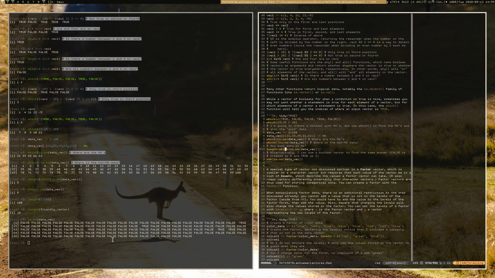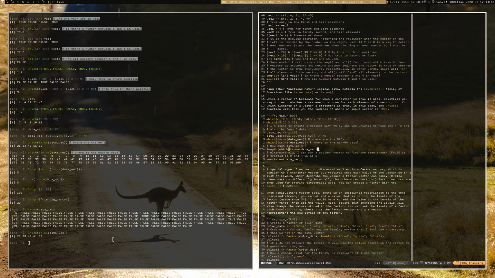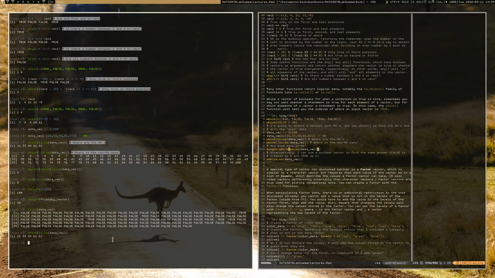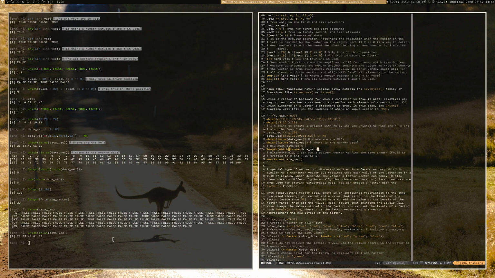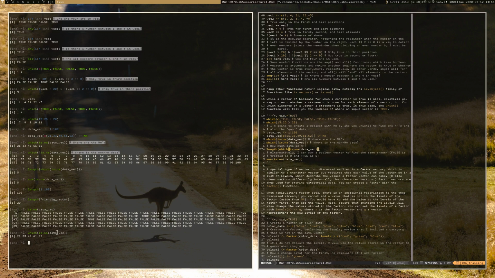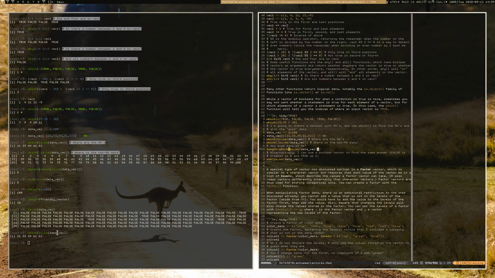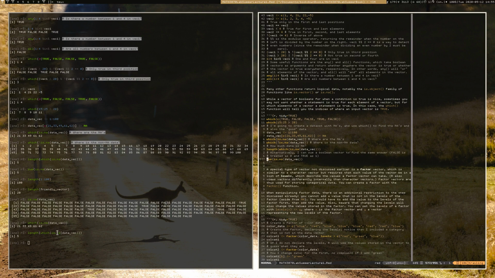Now, let's consider which of those elements are in fact na. Okay. So those are going to be the elements in the 21st, 33rd, 49th, 61st, and 62nd position. And then I ask for the length. But I'm asking for the length of this vector that I just got, and so this would be a way for you to detect how many elements in this vector are in fact na. So there are 5 elements in this vector that are in fact na.